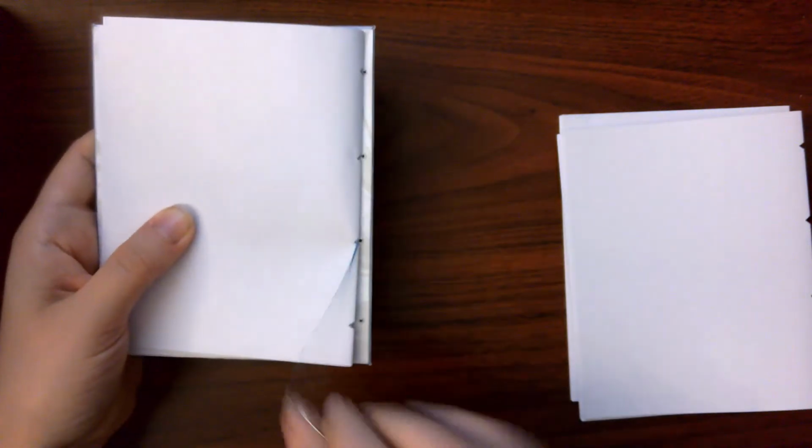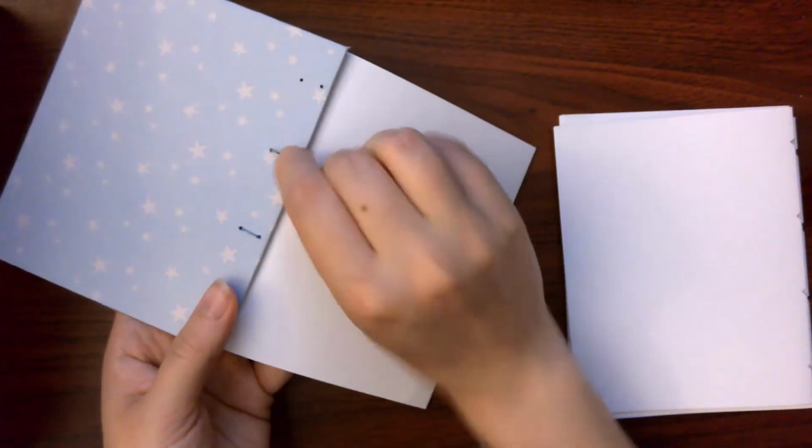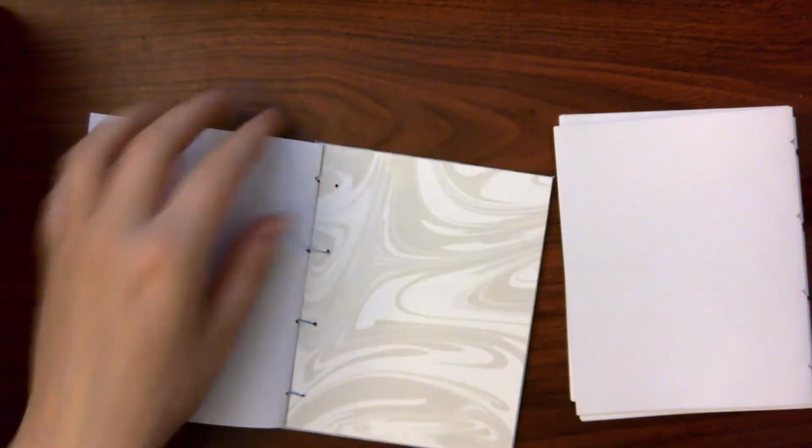Do the same thing at the next station. Go from the inside to the outside of the gathering. Go through the hole closest to the spine edge, from the inside to the outside of the cover. Flip the gathering out of the way. Go through the other hole at that station, from the outside to the inside of the cover, and then go back through the hole in the gathering. Make sure the thread is taut. And go to the next hole.